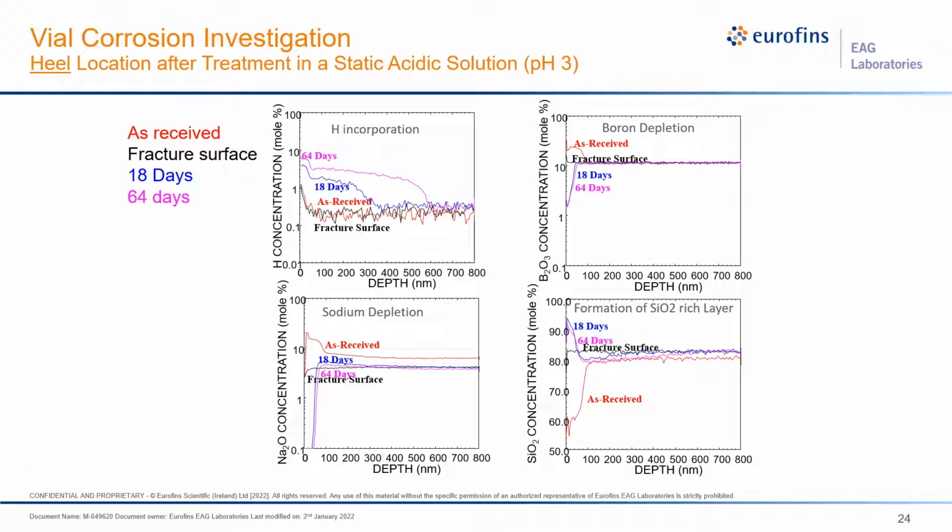Let's look at the boron. In the as received sample, we have a high boron, but after exposing to the acidic solution, all that boron has diffused out. And the same thing has happened in the sodium. It seems, though, that it comes to a certain saturation, and even after 18 days, you don't see any additional leaching out. That kind of tells you that the trouble area is actually where the higher concentration of boron and sodium is, and that essentially gives you an idea of the thickness of the formation of that weak sol-gel-like structure.